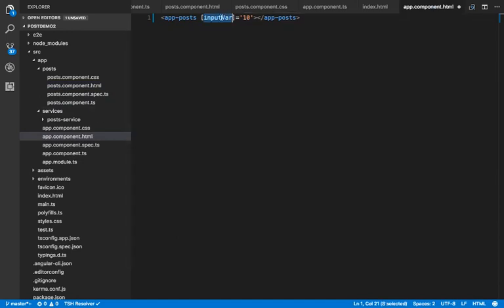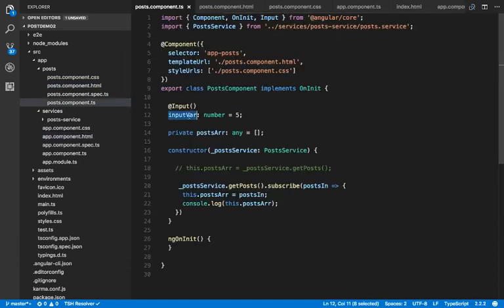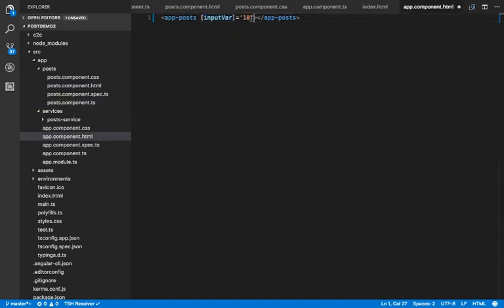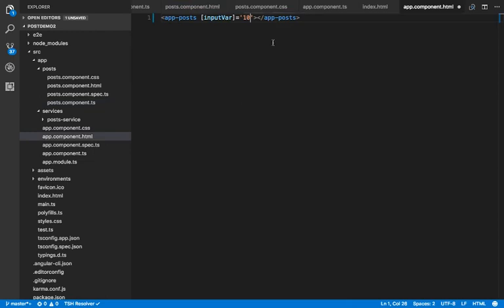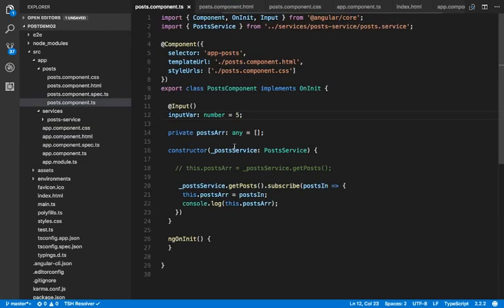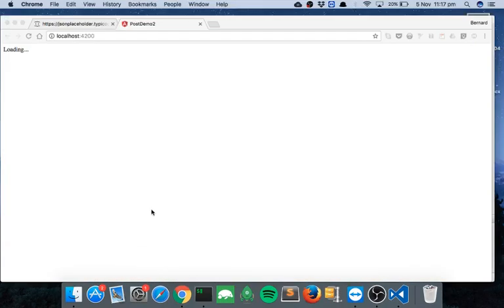So this input var is now whatever you let it equal here. It's going to assign that to this, and it's going to override this as well. So you can have a default value for that variable, and then this will override it. So hopefully it'll display the number 10 here.